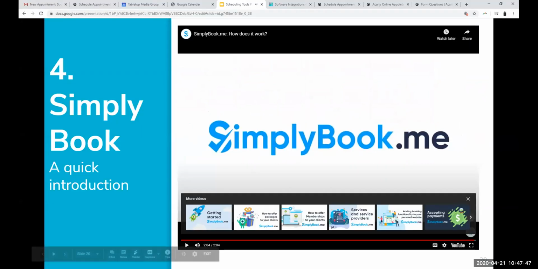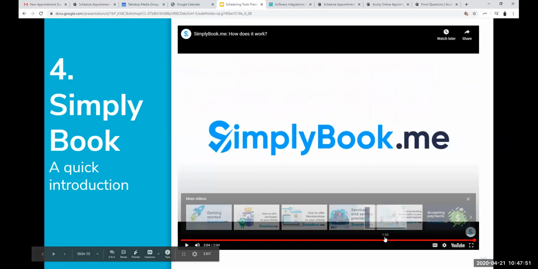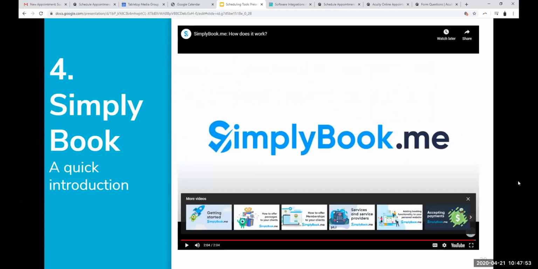All right, so that's a quick overview of Simply Book Me. I think it's a really beautiful backend as well. Similar to what we just talked about, but I really like the look and feel of it. It's really clean looking, a nice design. And I also like the fact that they have a point of sale system that's built in.